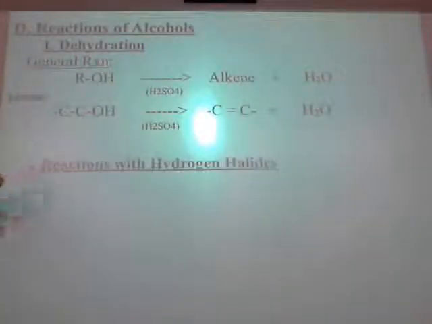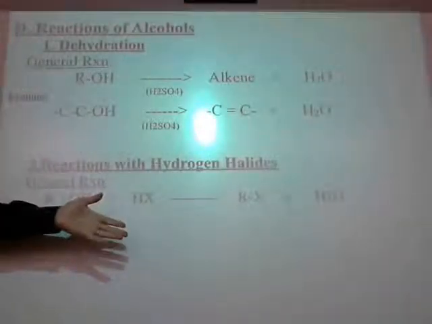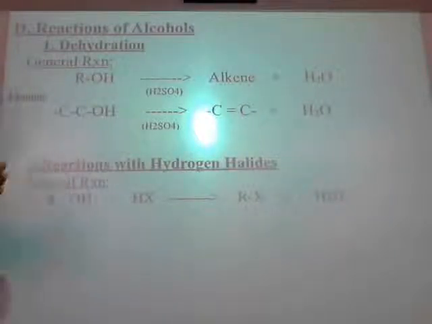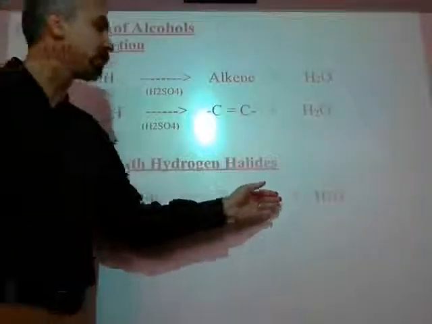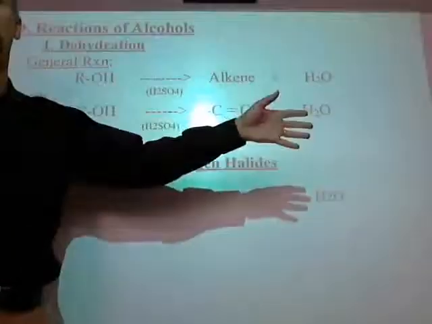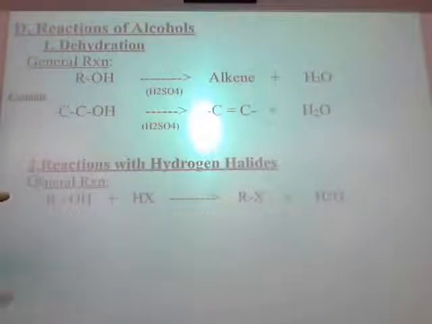The first one was dehydration. The next one's reaction with the hydrogen halide, which is basically like hydrochloric acid. If I react an alcohol with hydrochloric acid, for example, what happens there? Again, look at how organic always makes sense. You have ROH plus HX equals RX plus H2O, which is basically HOH. So you all see what happened there? It's a substitution reaction, right? One guy substitutes in for the other guy.